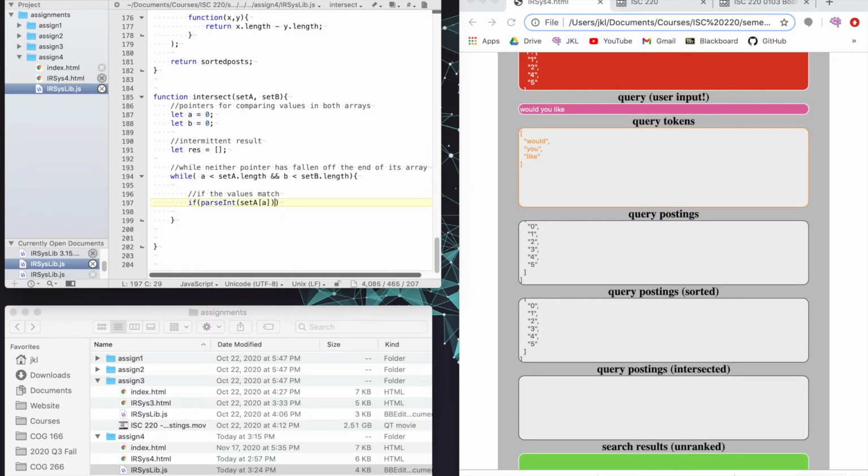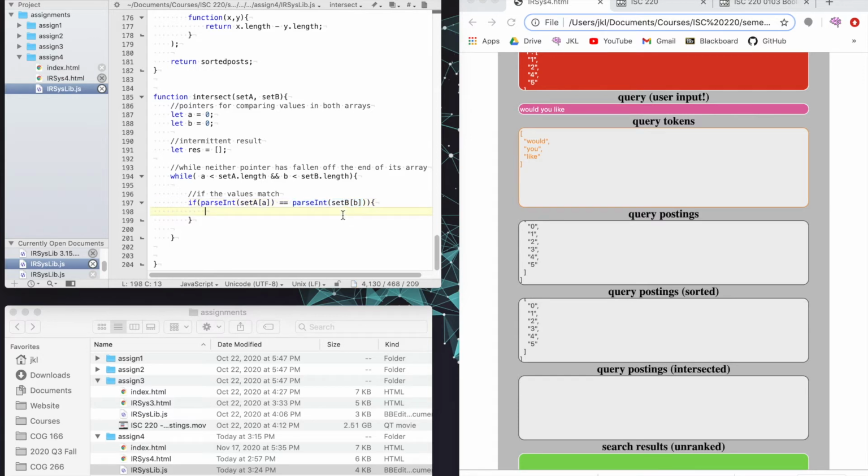So if the value in set A at position pointer A, right, is equal to parseInt of the value in set B at position B, that's our if statement. So if that's true, what does that mean? That means the values match. So if this equals this results in true, then yeah, do this part.